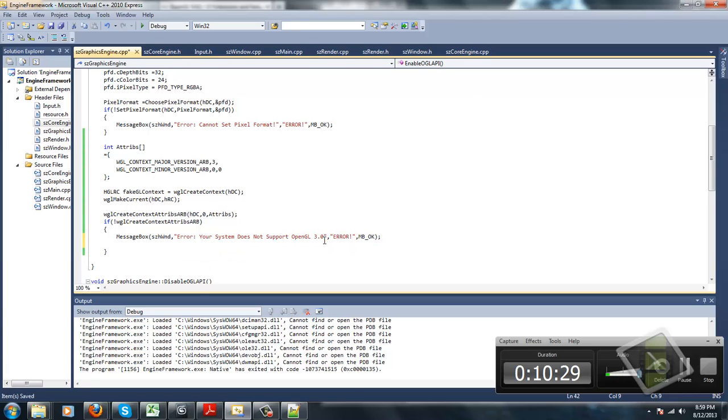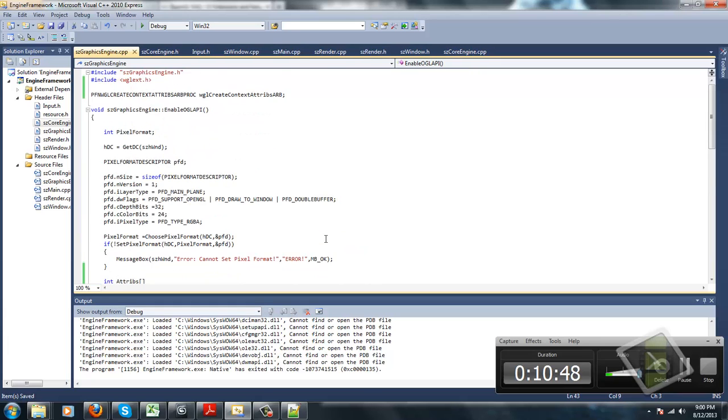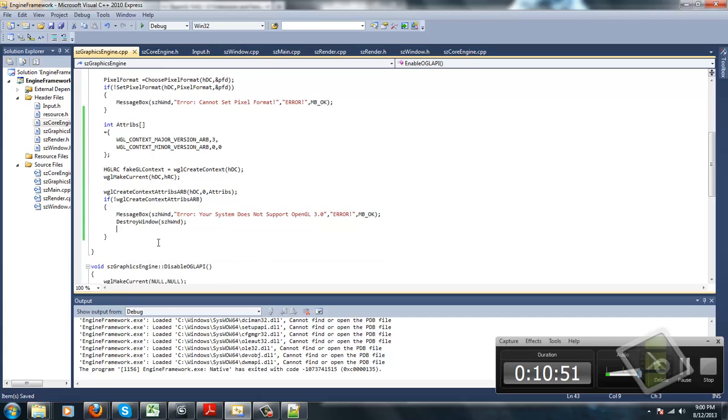Destroy the window. It's a void, so we don't return anything. And now we're going to create the actual rendering context, not the fake one, the real one, using the same function.